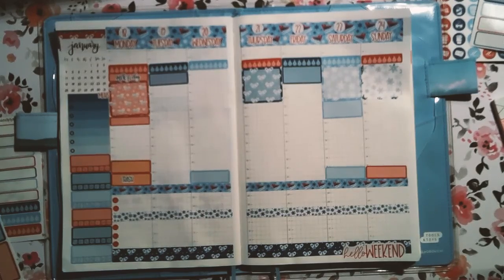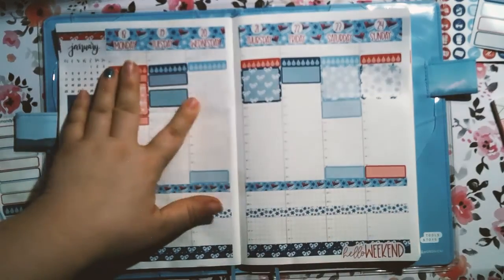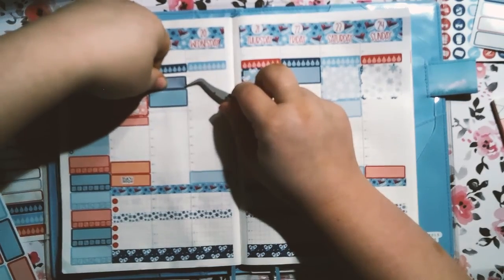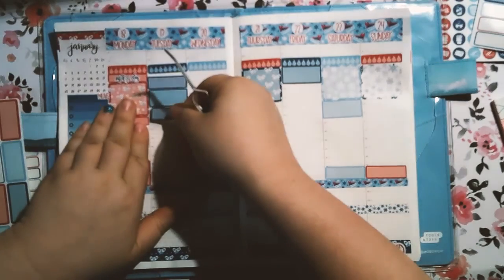Okay, so Tuesday is also Laundry Day. I'm going to fix that one up there because it's going to bug me. And let's get this little space. I can get it straighter when I try to do it that way. Okay. Wednesday. I don't have any plans. Tuesday, I have.